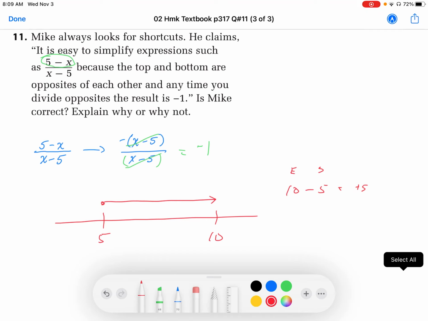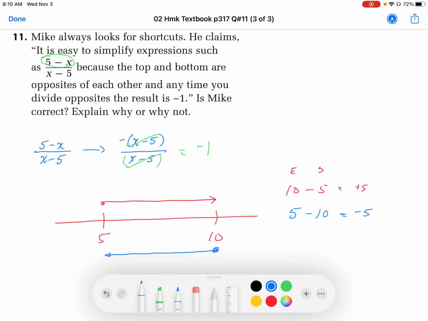But if I switch that subtraction around, if I do 5 minus 10, now 5 is the end point, 10 is the beginning point, and my subtraction is going to be equal to negative 5, or my displacement is going to be the same distance, same magnitude, but in the opposite direction. So anytime we switch subtraction around, what we're doing is really switching around the direction of the displacement. So we have the same magnitude, opposite direction. So we're always going to end up with an opposite or negative.